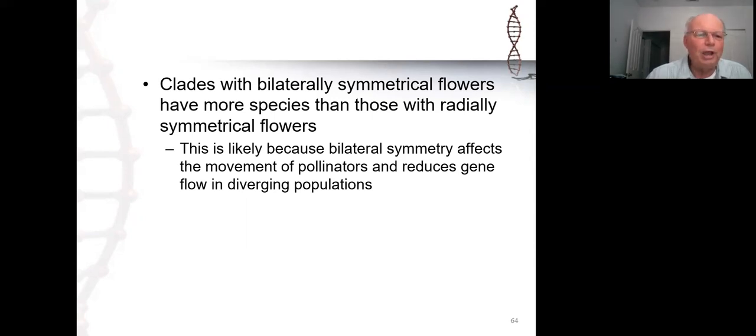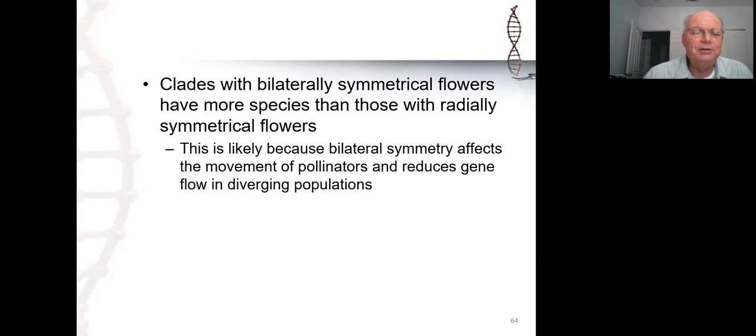Being very rigorous about working only certain species of flowers or working one species of flower at a time. It means that there is likely to be opportunities for greater diversification amongst bilaterally symmetrical flowers, because the insects tend to transfer the pollen within the same group of flowers that belong to the same species. If a mutation occurs within one group of flowers and the insects continue to work that one group of flowers, it creates an opportunity for reproductive isolation, because they're not going to visit flowers of a related species, because they maintain fidelity. That was the word I was looking for. They maintain fidelity to the flowers that they're working.